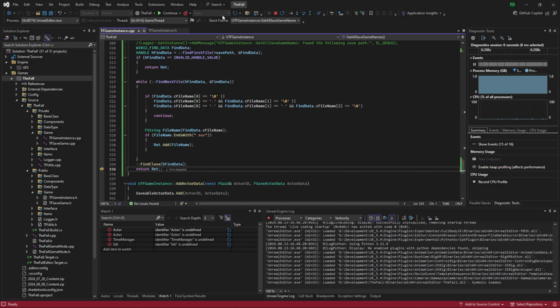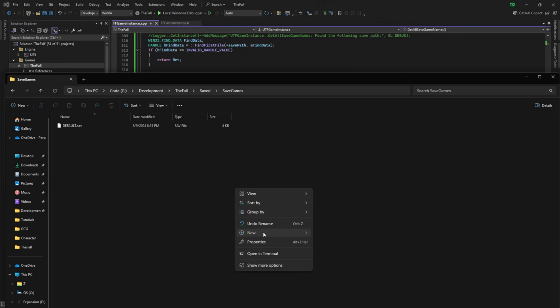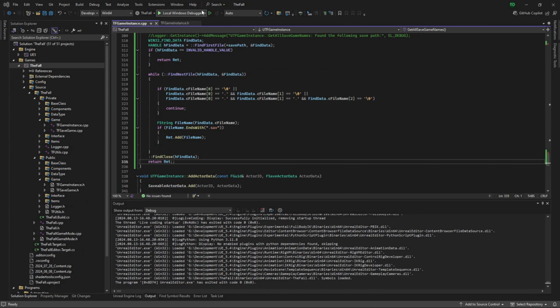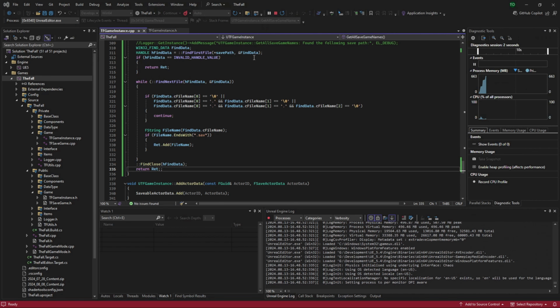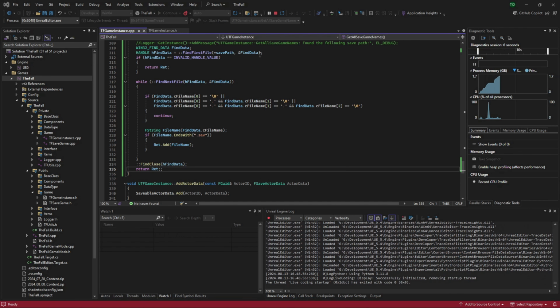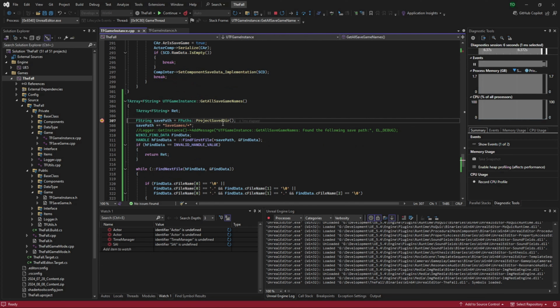Okay, so that works. I'm going to stop here, and I'm actually just going to bring this over so you can see new folder dev test. So let's try this one more time. And then hopefully after that initial 45 minutes of digging through all of this, we can get into the UI aspect of it. So save game, okay.